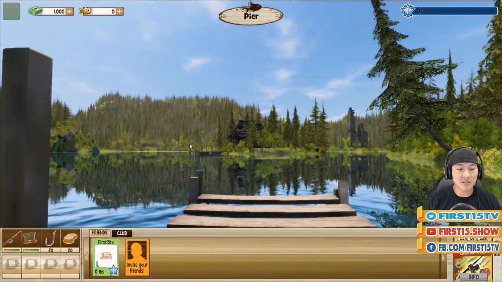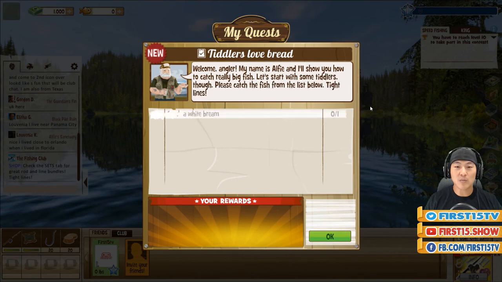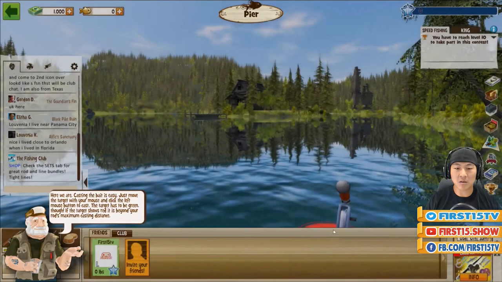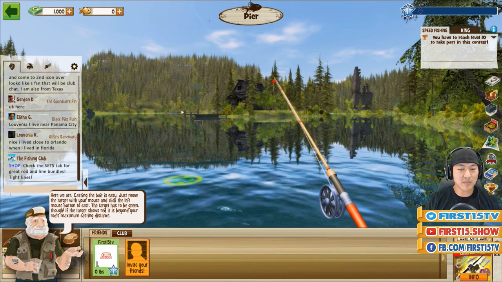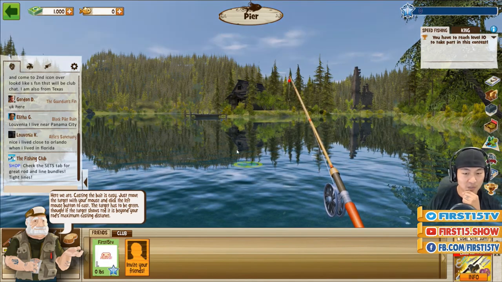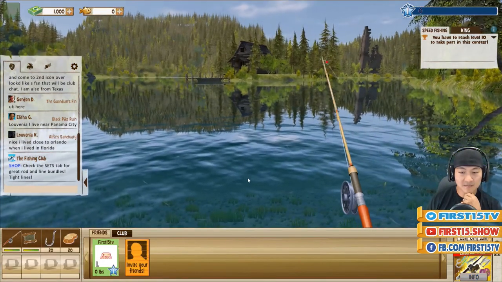Oh, look at this. First 15, already logged in. All right, tillers love bread. Welcome, angler. My name is Alfie, and I'll show you how to catch some fish. All right, we want to catch a white bream. Okay, let's do it. Here we go. Casting the bait is easy. Just move the target with your mouse and left-click the mouse button to cast. Target has to be green, though. Okay, so we got this. Let's cast it.